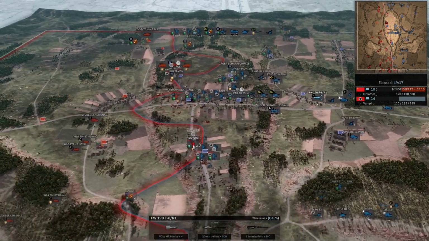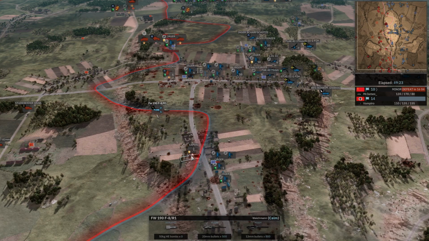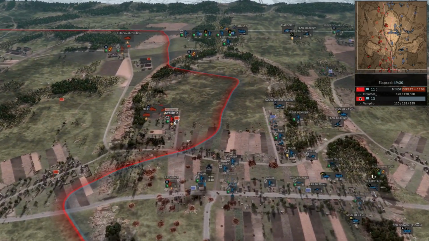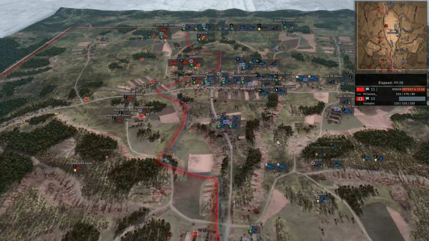Sending in the plane. I think this is to solidify this position here, kill the Saperi, because I can't take it out with my Jäger. It's better to CQC the Saperi. He's taken back this flag though, so it's only 13-11, but I'm ticking him. I've got the income advantage and it's only 5 minutes left.